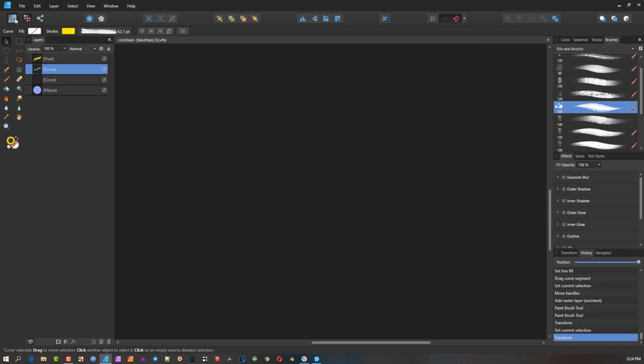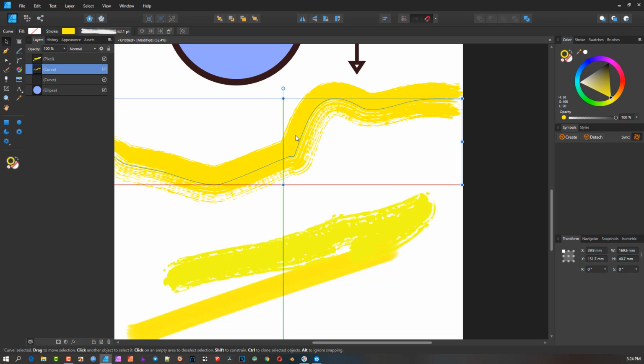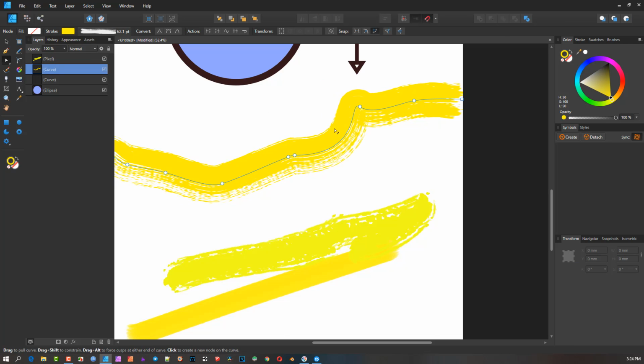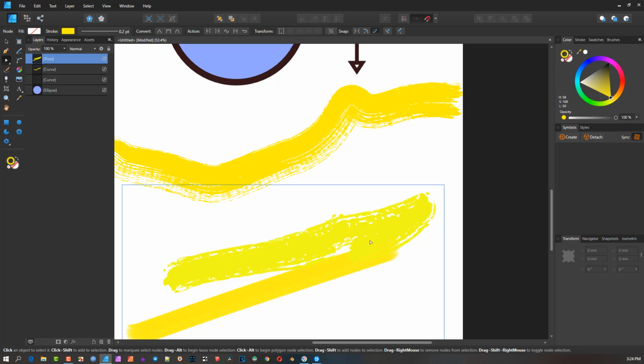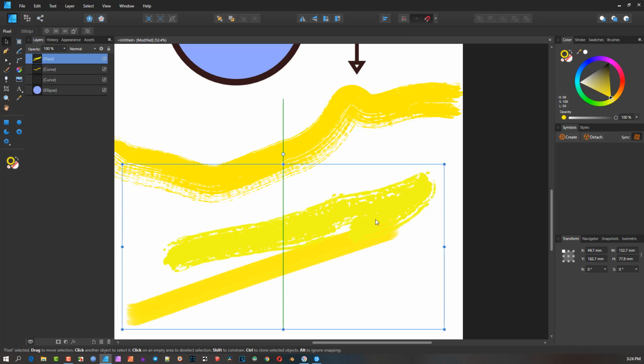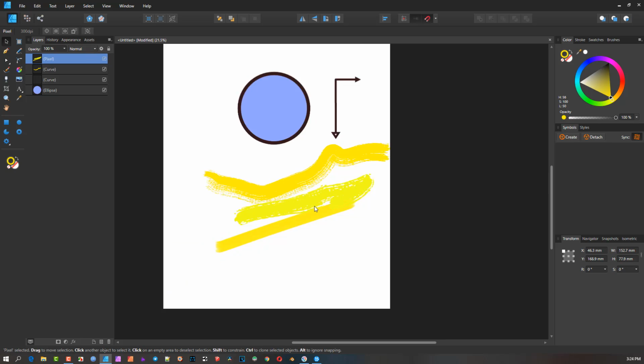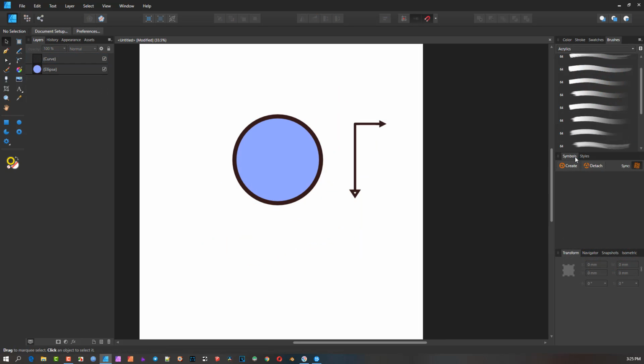If I go back to Affinity Designer, this one I can still manipulate this brush, because it's a vector. However, this brush, I can't do anything. It's flattened. It's just the texture that I have, and then I can only do opacity and blend modes and that sort of thing. So let's go down here to the next ones.